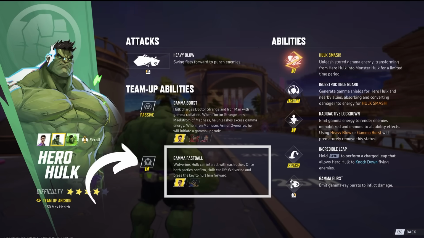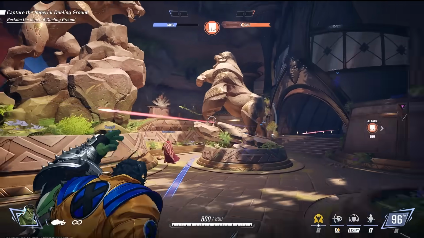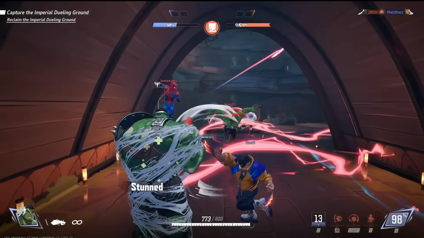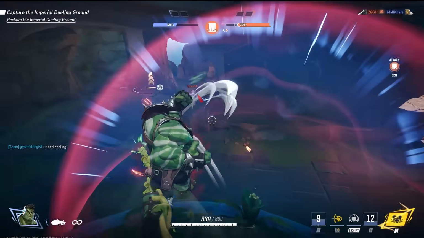Next up, he has the Fastball Special, which he activates with Wolverine. This allows him to pick up Wolverine and hurl him at the enemy team for some crazy knockback and extra engage for that Wolverine player. This is probably the least influential team-up in the game, so I wouldn't prioritize it anyway, but it is a little bit fun for the Wolverine player.